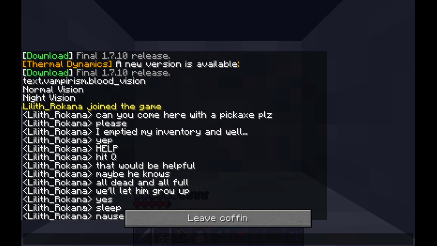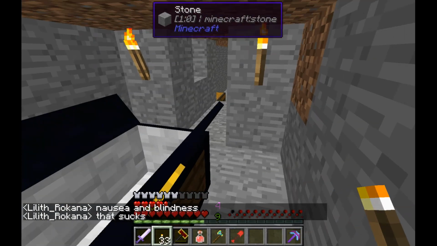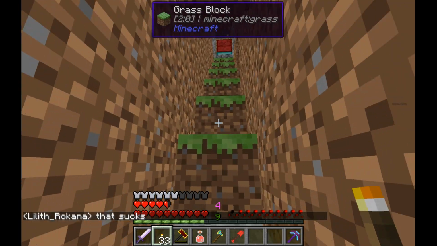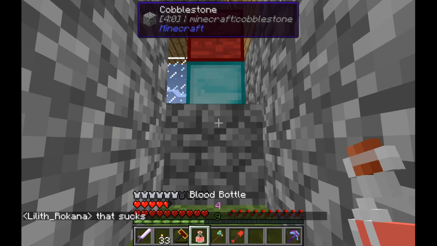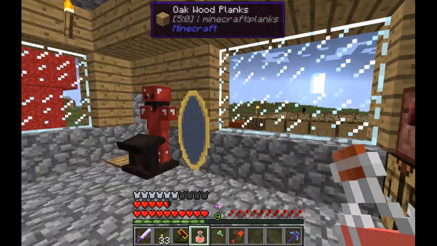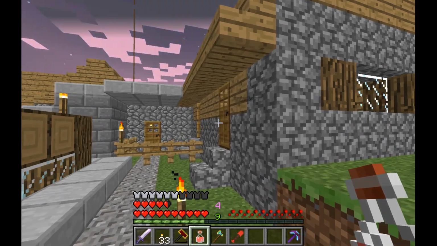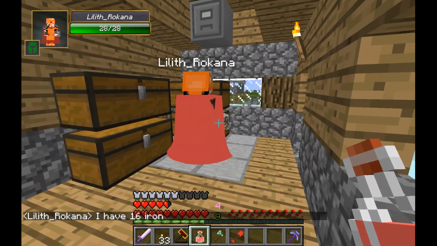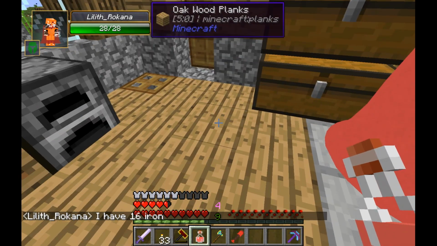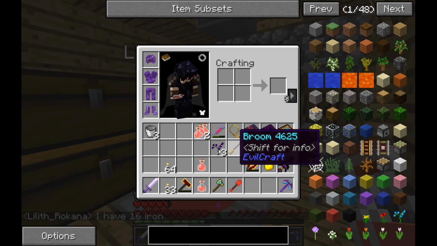Yes, that's what the armor will help with. You won't get nausea yet. Now, the armor only helps a little bit. It's not permanent. Once you reach a high enough level, the armor is useless. You have 16 iron. We'll see if that's enough. If not, I'll give you some iron. And you're going to need these.